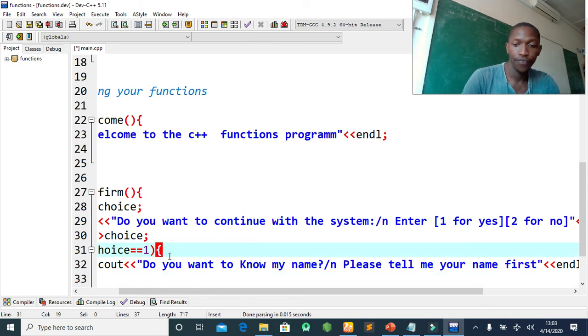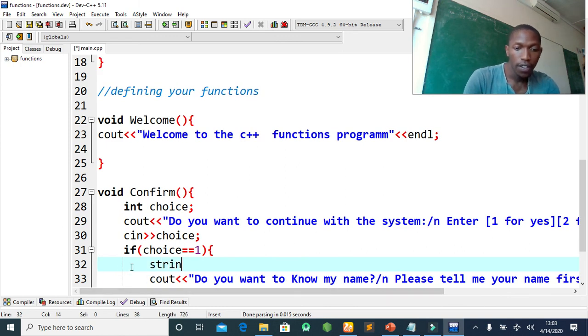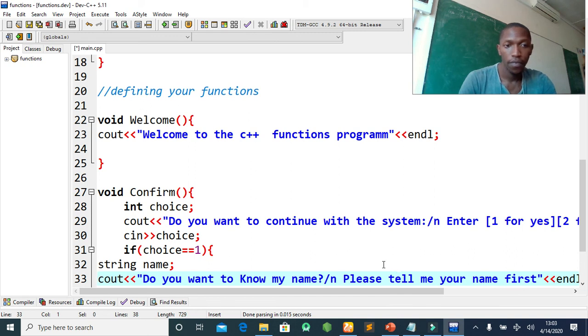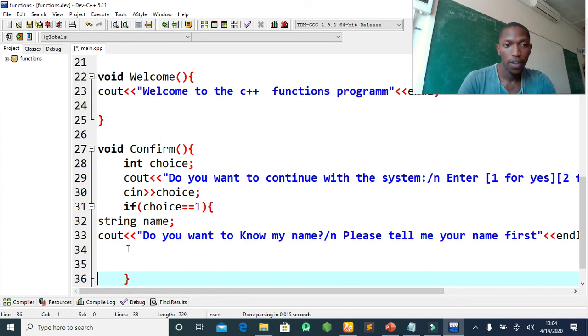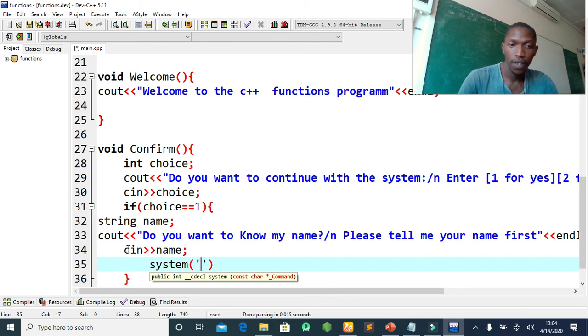So from here you can say string name, then cin name, then system CLS.